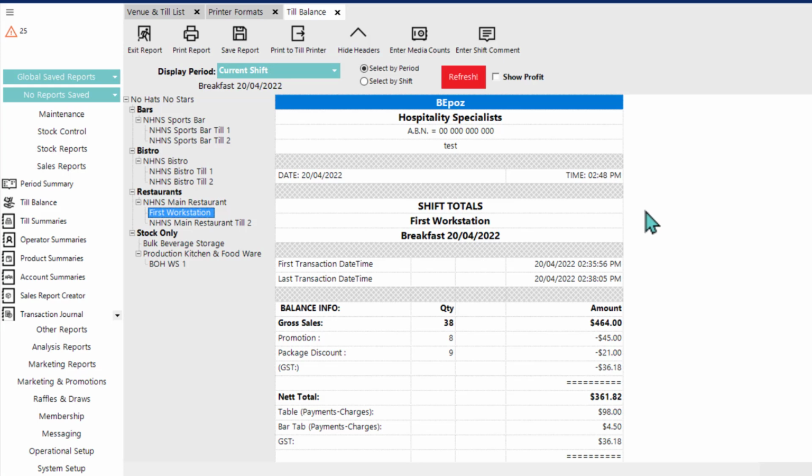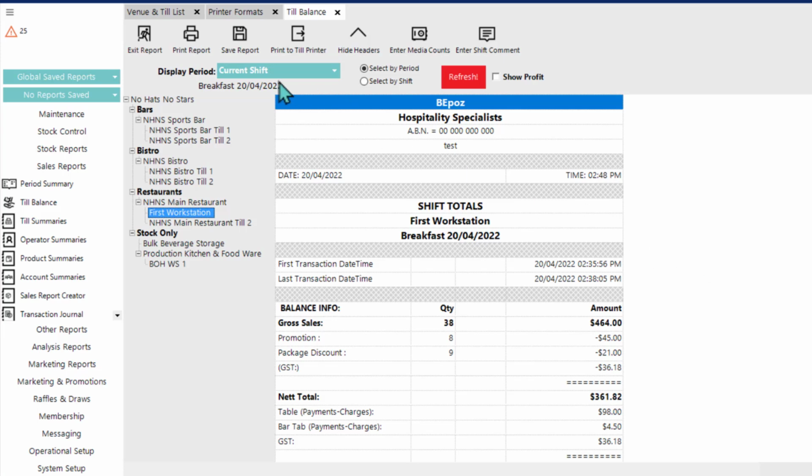There are some other till level settings that will factor into other data being shown, but we will save that for a little bit later. For now, let's just look at what we've got here. So as a reminder, I have entered some faux sales for the day, including some discounts, some table sales, some retail sales, some different tender or payment types, etc.